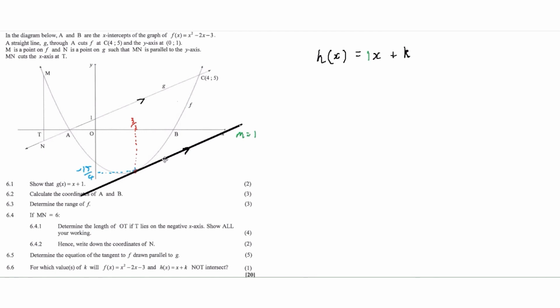So they're asking for what y values will they not intersect. If we were to move this tangent up at any point past this y value here, it will intersect with our parabola. But if we move it down at any point lower than our y-intercept, then it won't intersect. So therefore the answer for this question will just be: k is any value that's less than negative 15 over 4.